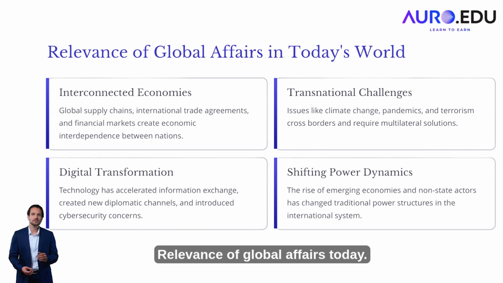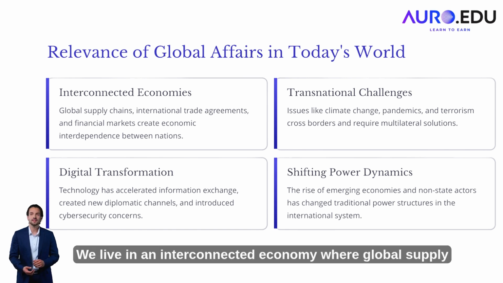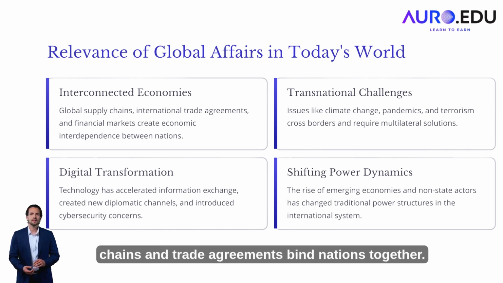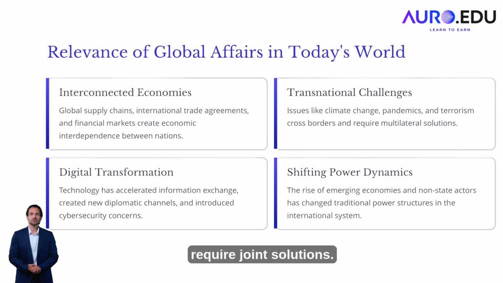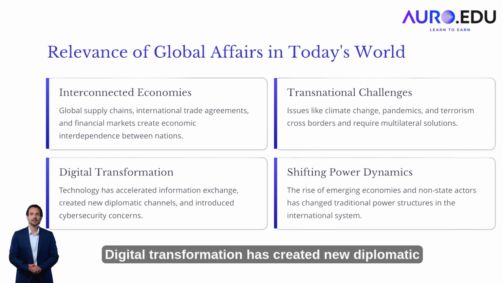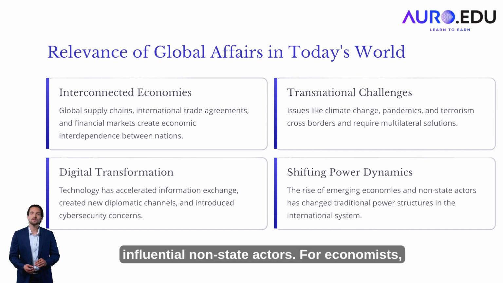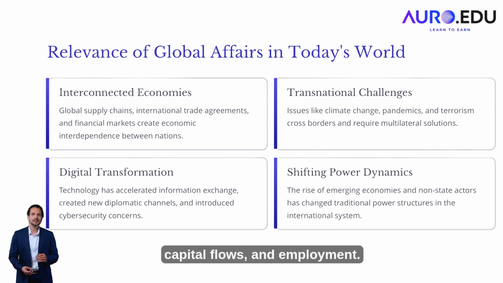Relevance of global affairs today. We live in an interconnected economy where global supply chains and trade agreements bind nations together. Transnational challenges like pandemics and terrorism require joint solutions. Digital transformation has created new diplomatic channels, but also cybersecurity risks. Power is shifting toward emerging economies and influential non-state actors. For economists, this means tracking not just GDP figures, but also geopolitical changes that impact trade, capital flows, and employment.